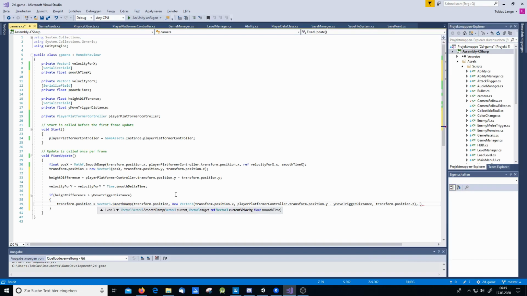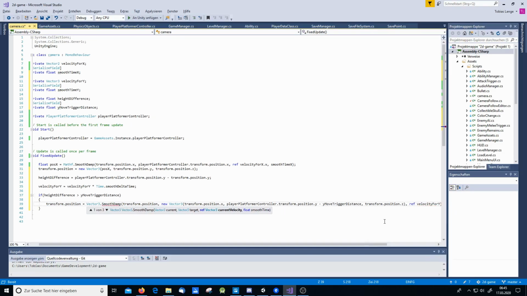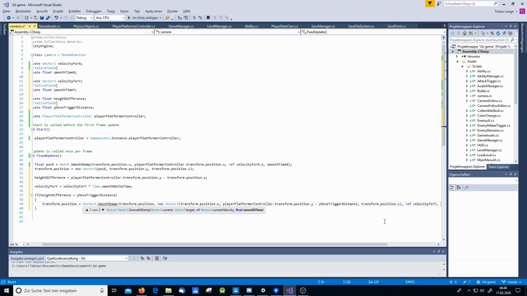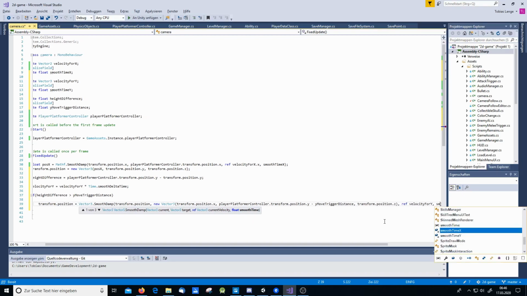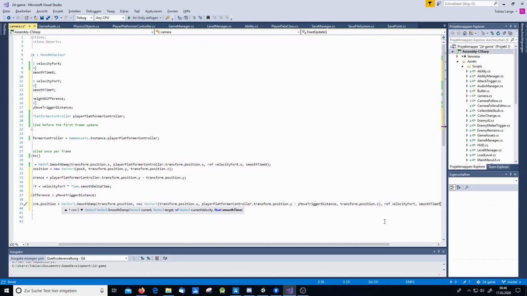All right, next thing, this Vector3.SmoothDamp method is going to ask for our reference, the current velocity, and as you remember, we got the velocity for y up there, so we're going to use velocity.y, and then it's also asking for the smooth time, and we got our smooth time for y.